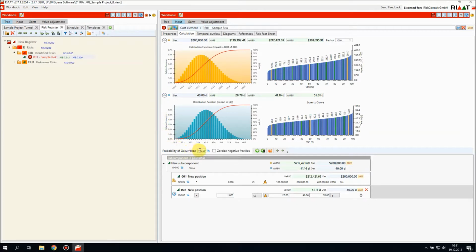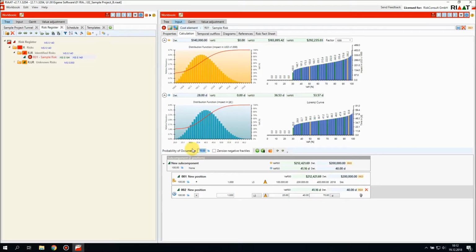Now let's add a probability of occurrence to that. Let's say the probability of occurrence is 70%, which means there's a 30% chance of nothing happening, and there's a 70% chance of the risk eventuating. Now this changes the look of the distribution function completely. The distribution density looks the same because the 0 percentile is not shown here, but you see the distribution function here has changed, and it has changed on the right side because now the first non-zero value is P30. In 30% of the cases, the risk will be 0.